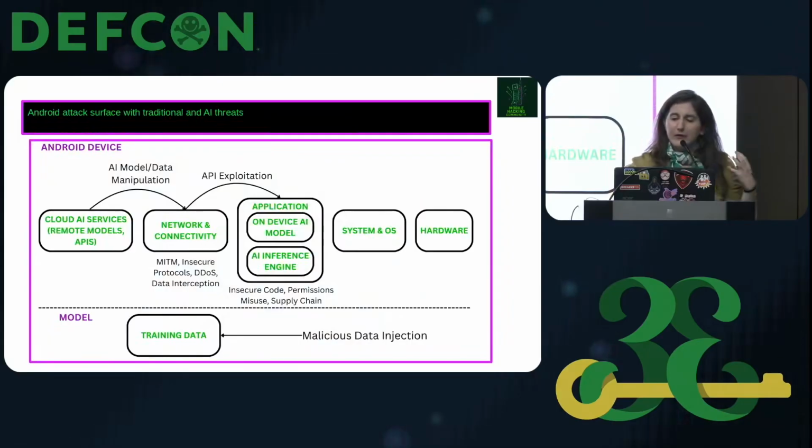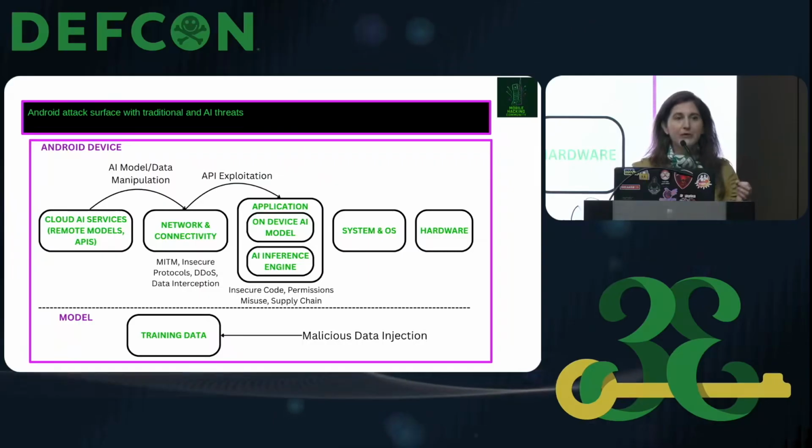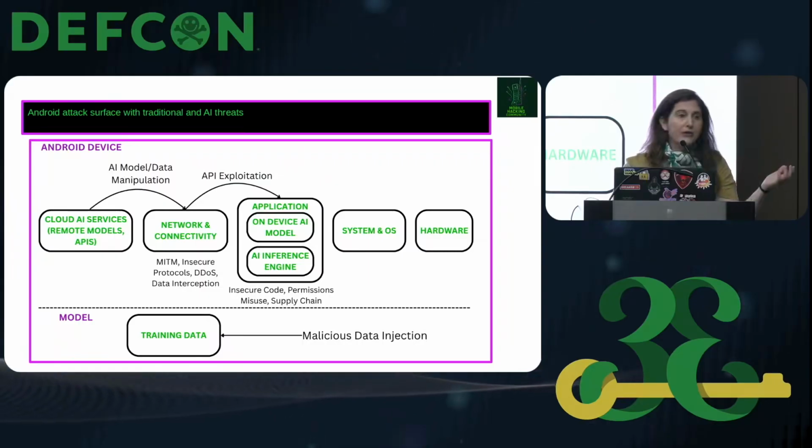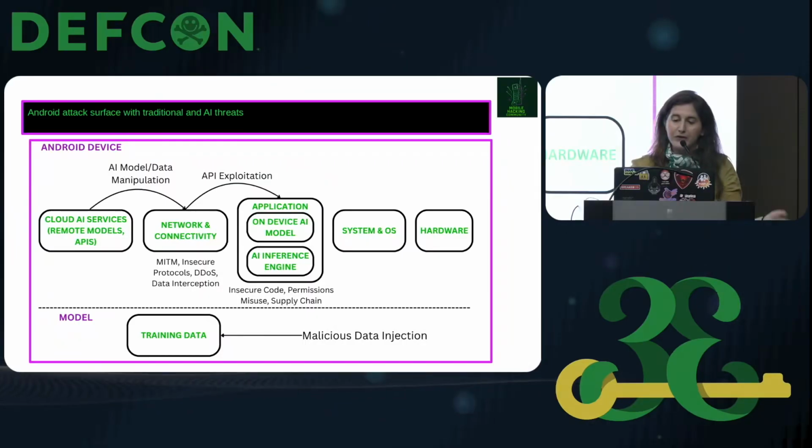So now that we have seen this, what does the Android attack surface look like today? Well, it is the sum of its traditional vulnerabilities and a whole new set of threats that are introduced by the integration of artificial intelligence. The traditional vulnerabilities would be any app on your phone, the core Android software itself, how your phone talks to the outside world with Wi-Fi, Bluetooth, and cellular data, the specific permissions the apps are granted, or just simple human error like phishing, a scam, or installing malware, for example.